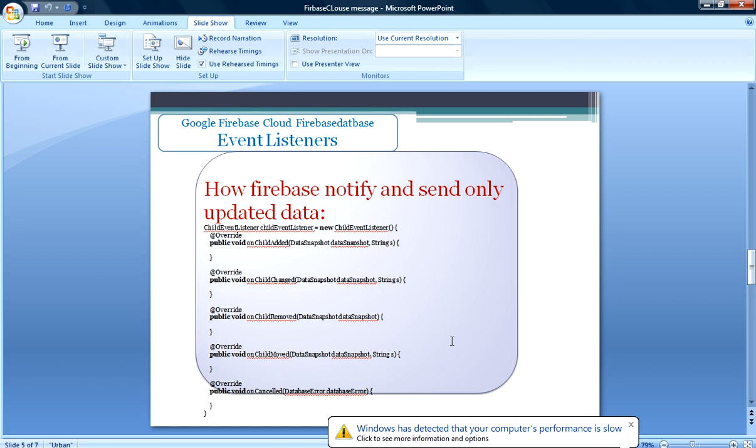It first calls on child added for all existing children. But from then onwards, when there is a change, the corresponding methods will be called: on child added, on child changed, and on child removed.